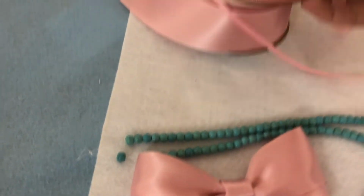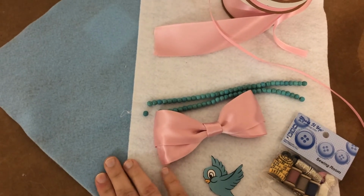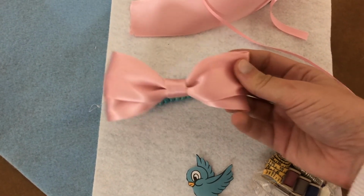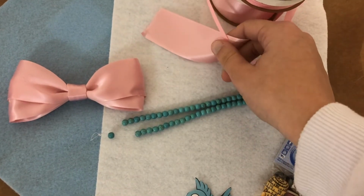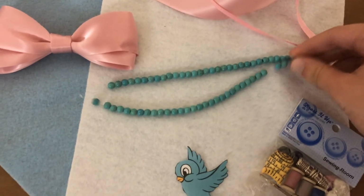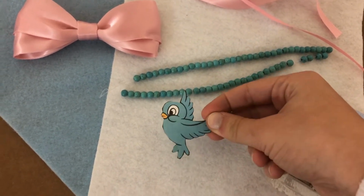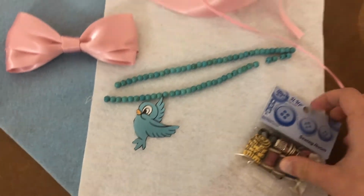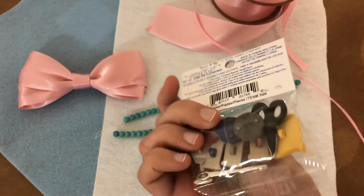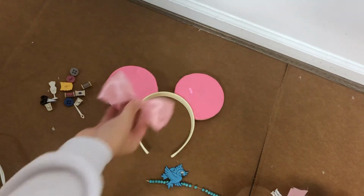We have reached the best part, which is decorating the ears. I've assembled everything that I bought for these ears. I've got my bow. I bought a couple of pieces of little foam fabric that I didn't end up using for the specific ears. I found these beads that I thought were perfect for Cinderella's necklace. I cut out these pretty little birds for the Cinderella ears, and I found these, I think they're sewing buttons, but I am using them to put on top of the ears.